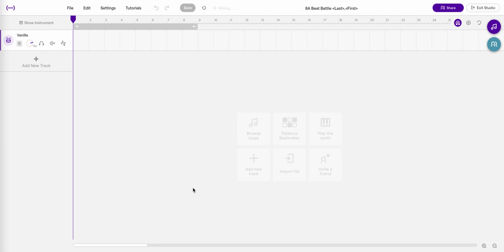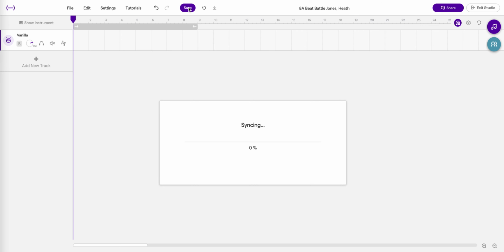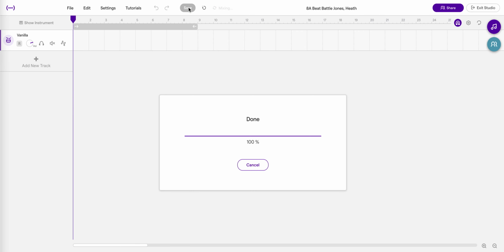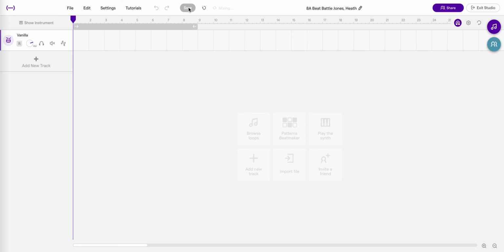So once you click on the link in Google Classroom, it's always important that you come up to the title, click on this title, and replace where it says last and first with your last name and first name. So I will use my last name Jones, first name Heath, and then the next part is really important. Hit return, and then make sure you click save. Once you do that and click on the save button, it's going to share that file with me, and then I'll be able to see it so I can grade it.